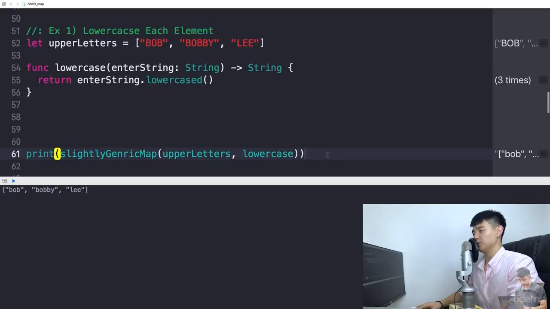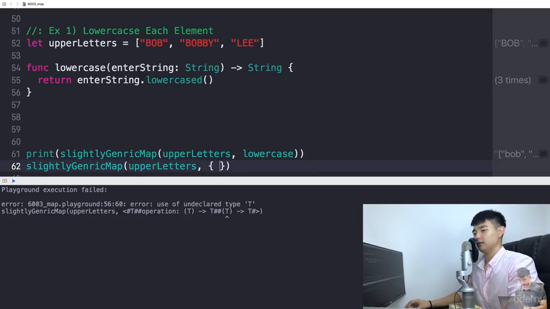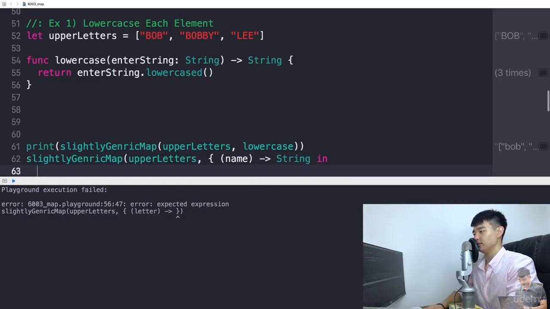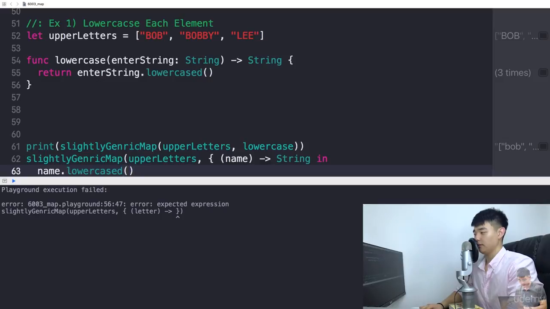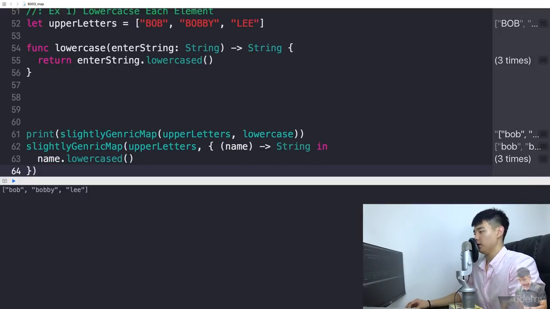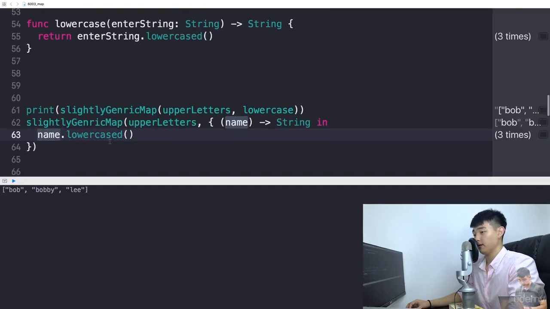Okay, and of course you wanna think things like that. You wanna enter it directly. Call it letter. Let's call it name. String in, and name dot lowercase. Okay, we don't need return keyword because if you're not doing much besides returning only one thing, you don't need to have return keyword. We talked about it last time. Okay?